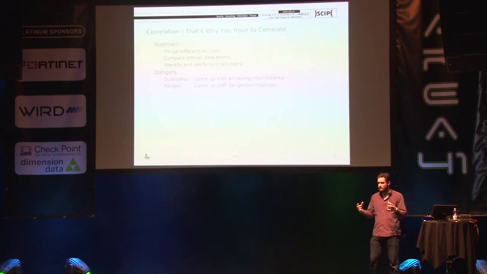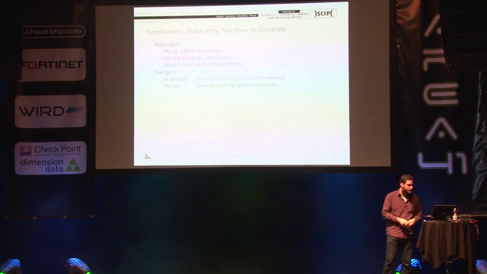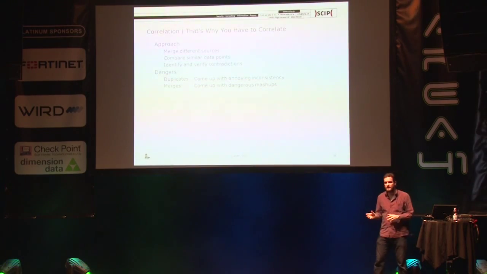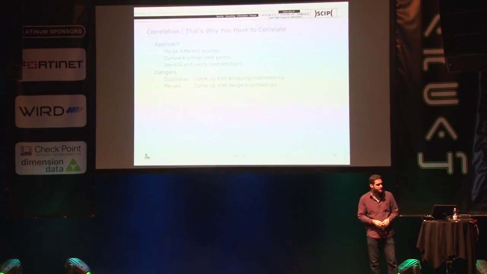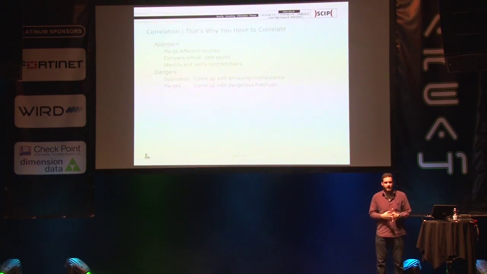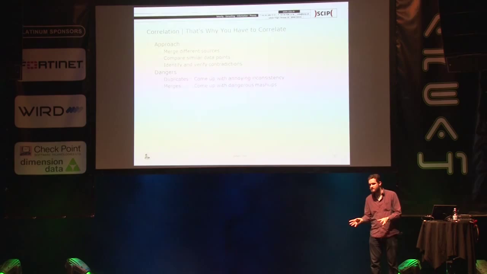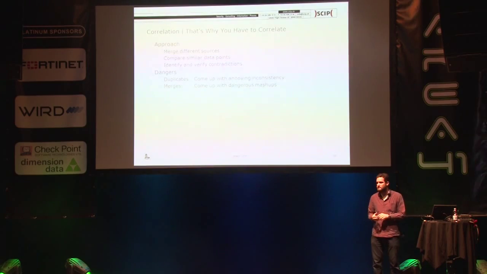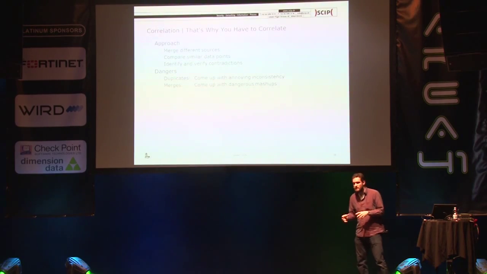So that's the reason why you have to correlate, because the different sources provide different kinds of information and different quality of information. You try to merge them together, and you try to compare similar data points. As I pointed out with the disclosure date, even something simple like a public release date is not easy to normalize. So you try to identify contradictions. And it often happens that, for example, X-Force and Security Focus use a different vulnerability class. And so you don't really know which class is correct, so you have to check the original advisory. And sometimes it requires a lot of effort to find this information, that it's really the core information. And the moment you are correlating, you're running into a possible danger.